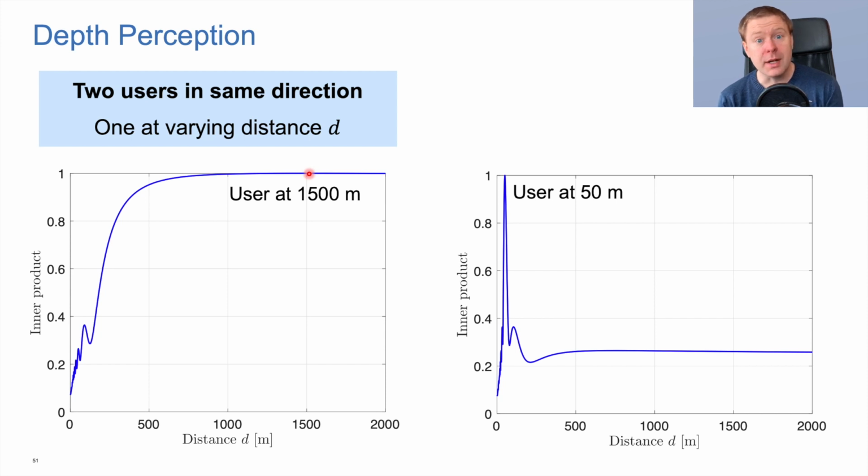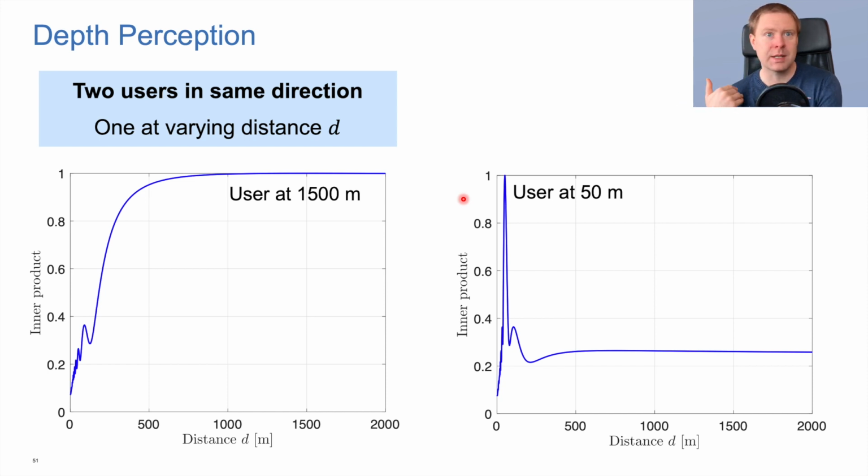And I'm computing the channel vector to that user, and then I'm computing the channel vector to users at other distances, and I compute the normalized inner product to figure out how similar the channels are. And if both users are far away, we are essentially in the far field, or approximately so. Remember, the Fraunhofer distance is something that is arbitrarily selected. So if I put one user at 1,500 meters, and if I'm between 1,000 meters or further away than that, then both of the users will have essentially the same channel vector apart from a scaling factor. So that is what we are typically used to having.